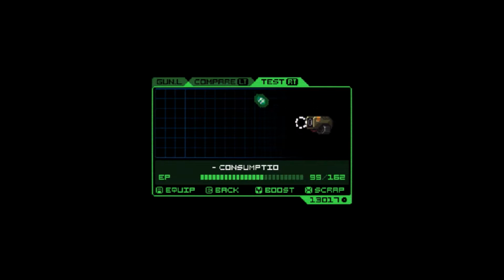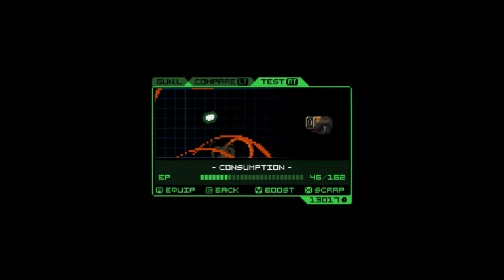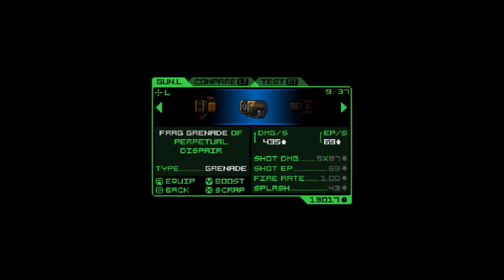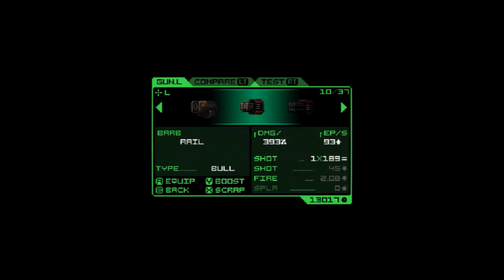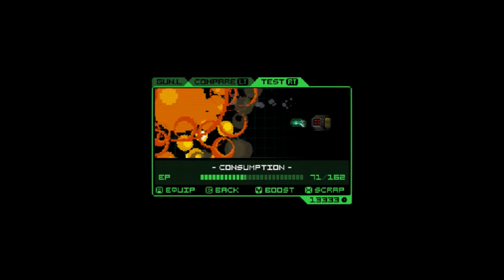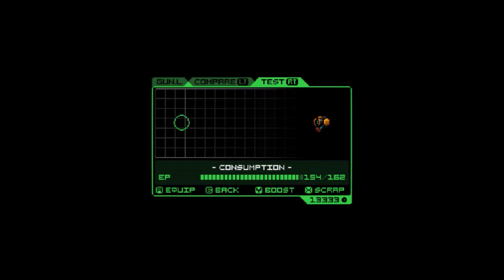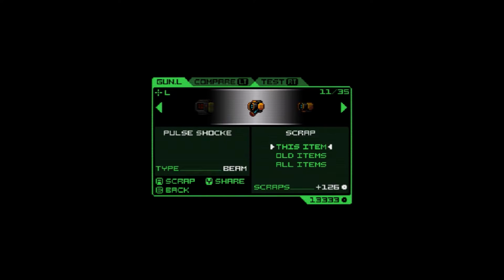Frag grenade of perpetual despair. The frag grenade is kind of interesting. Oh, I see the little spots. You get a lot of shots out of it. Barbarian turbo railgun. I don't like that. Blatant twin rocket. Pulse shocker. That's not what I want.